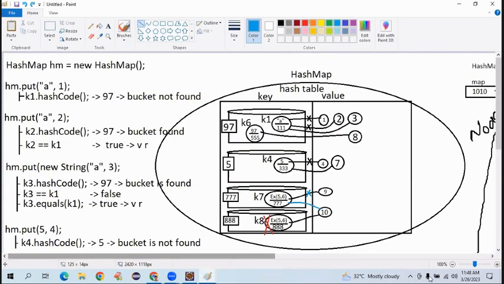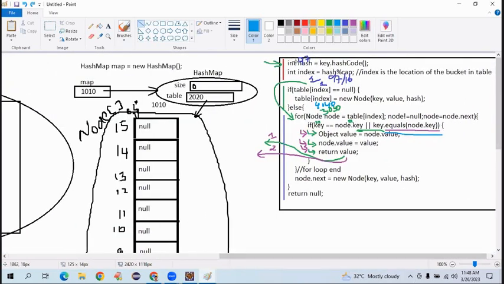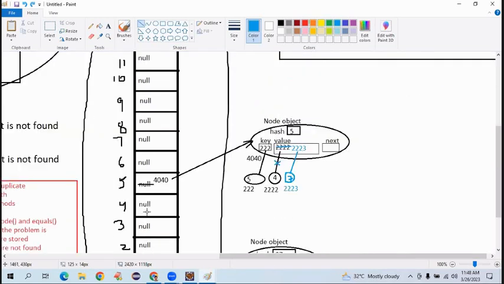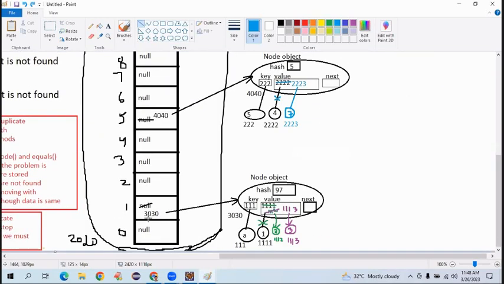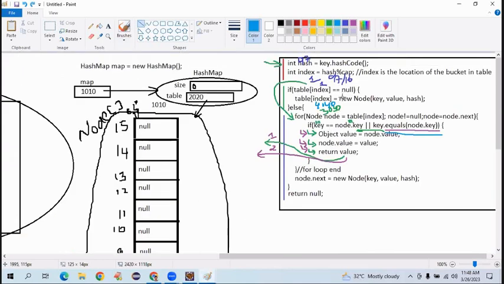Now, first it is retrieving key dot hashCode 97. 97 index number 1. Table of index value 30, not equal to null. Go to the else block. In the else block, node value, what tell me? 30.